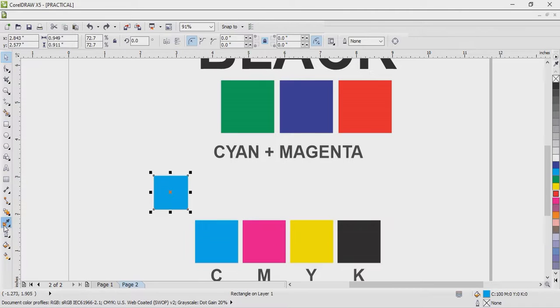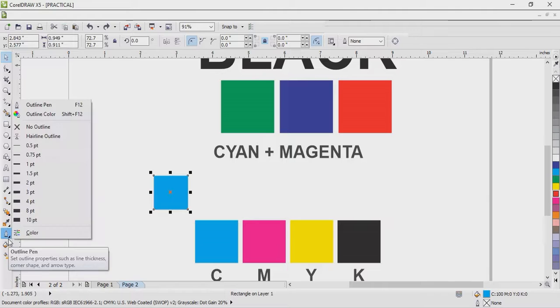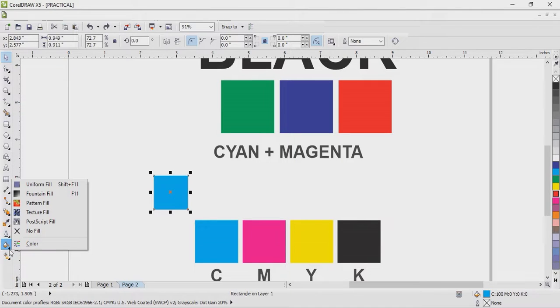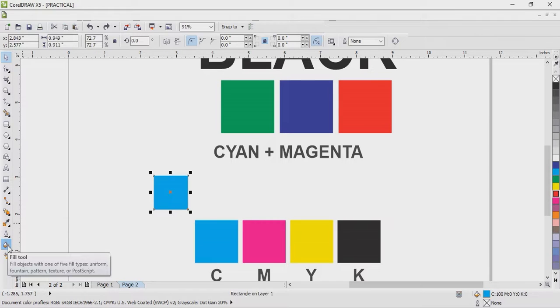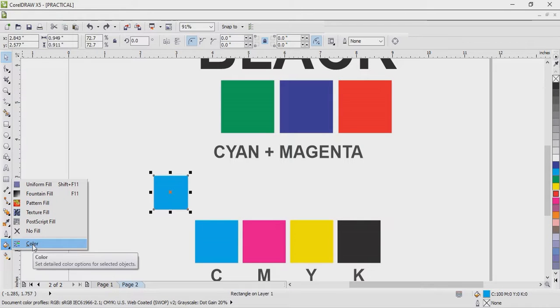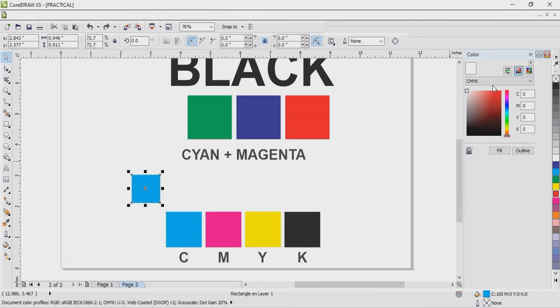Come to one of the tools here. Come to this particular tool, the one that we call fill tools. These fill tools here, I'm supposed to use shortcuts, but because I'm recording presently, the shortcut will not go. So that is why I don't use shortcut. Come to these fill tools and click on color to open the color palette for you. Because I'm using Corel 15, don't forget that I keep on mentioning, because I'm using some Corel version. That is why I'm saying some things.